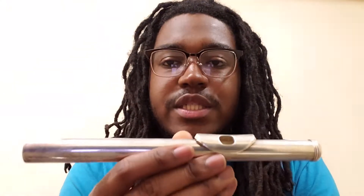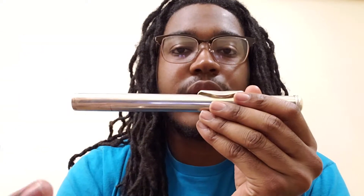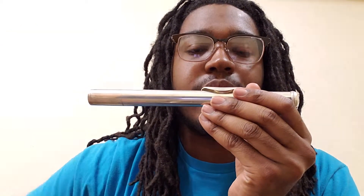Make sure you're blowing fast air and try to aim it at the back of the mouthpiece. When you play, you're actually going to feel two air streams: one going straight across the mouthpiece, and one going into the flute, which creates the tones. I like to start on just the head joint because it's light and you can still use it to create a noise and apply that sound to the rest of the body.